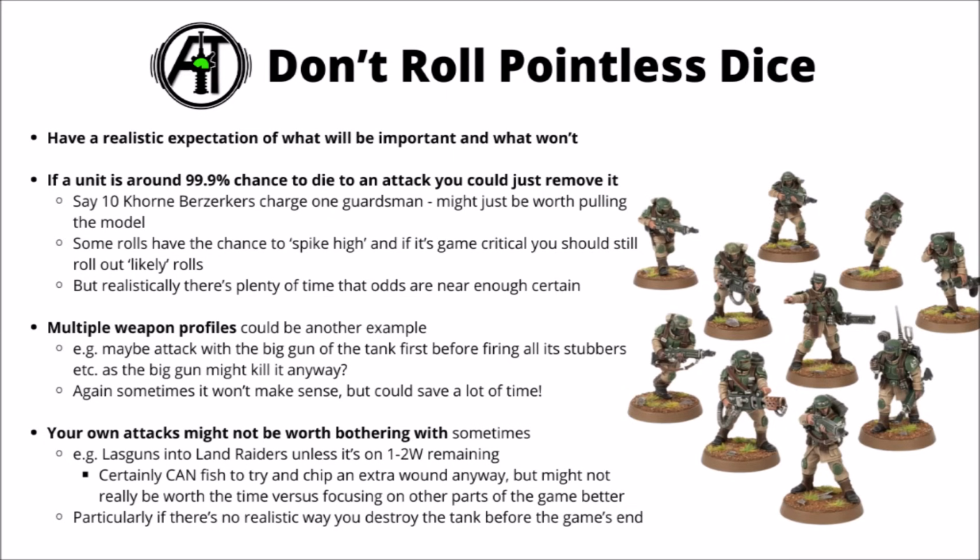It might make sense just to check whether or not the big cannon is going to blow up the enemy vehicle before you waste all the time rolling out the other dice that might have turned out to be completely pointless if the enemy vehicle was dead anyway. Occasionally, rolling out all of your own attacks just might not be worth bothering with either.